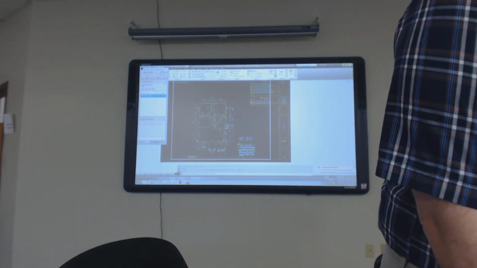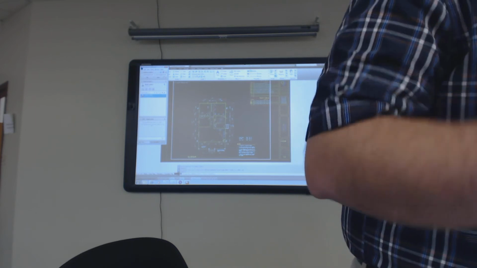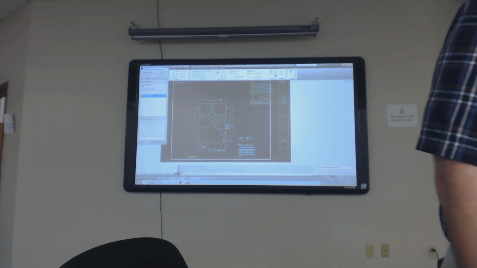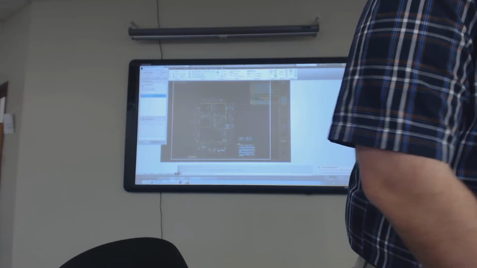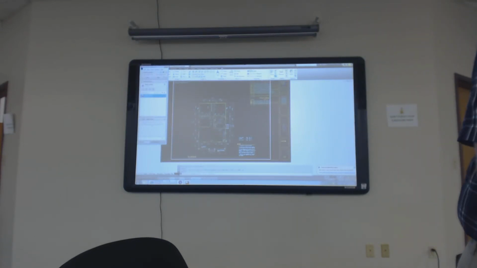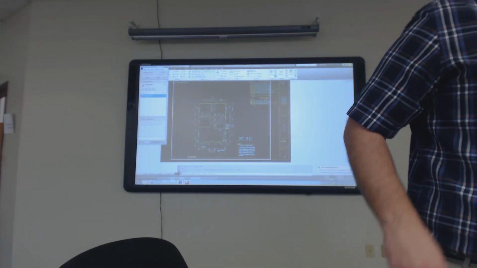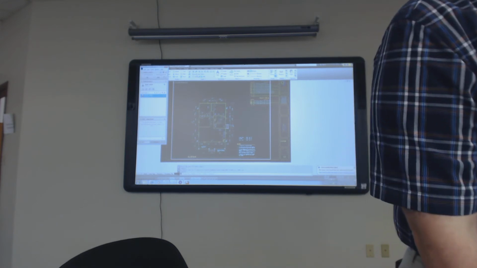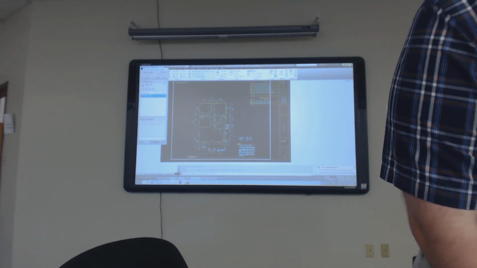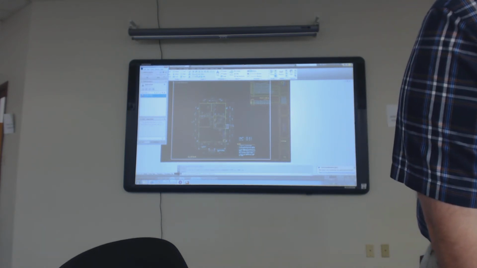So that's minimums. I mean, that has to be. The rest of it, you just have to kind of go with what they want. Let's talk about one more thing, and I think we'll end this lecture today. I think we've just about covered everything.